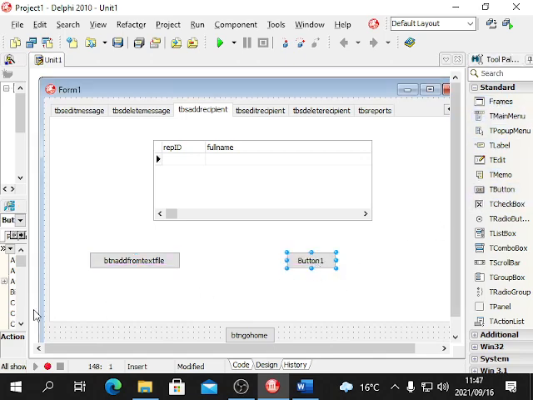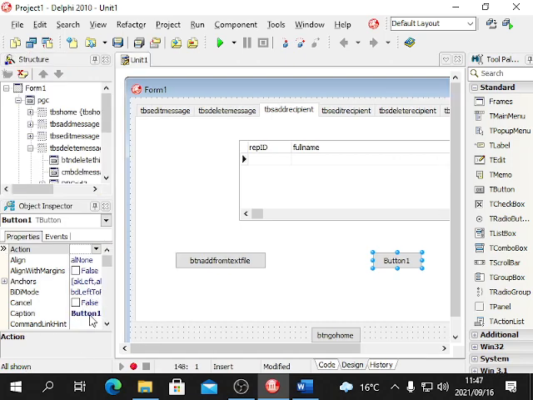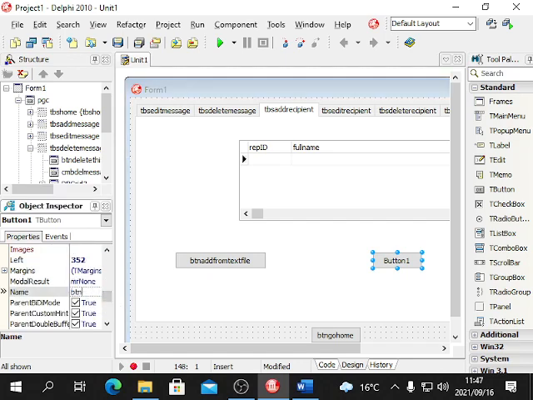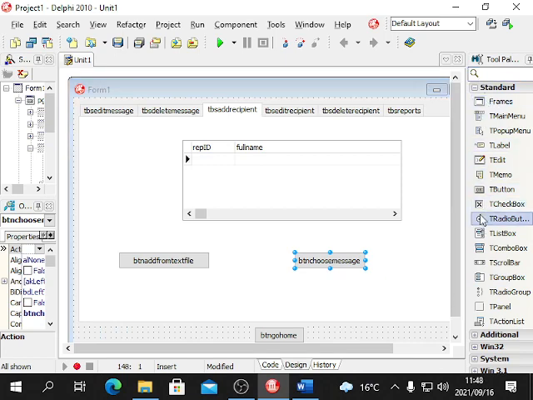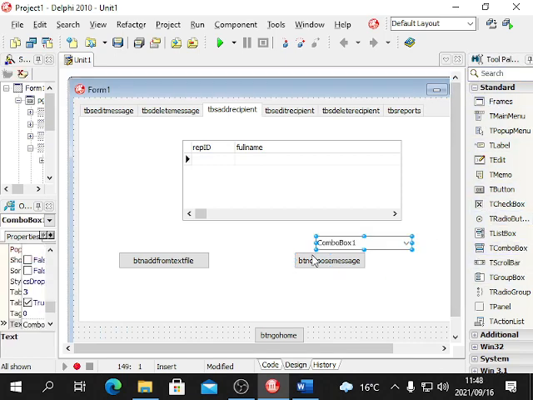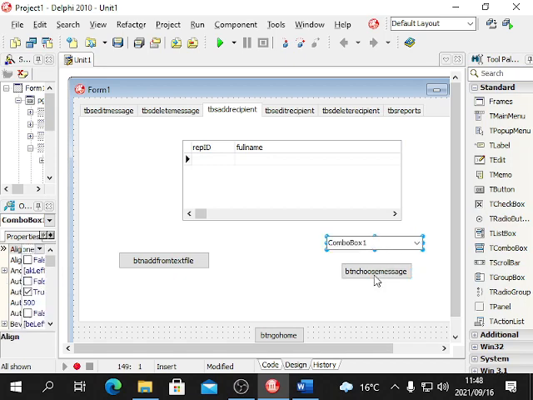We're going to choose a BTN choose message, and I've got a BTN choose message. I'm going to use a combo box and fill up the combo box with messages, because obviously we have to choose the message for each person we want to add, don't we?